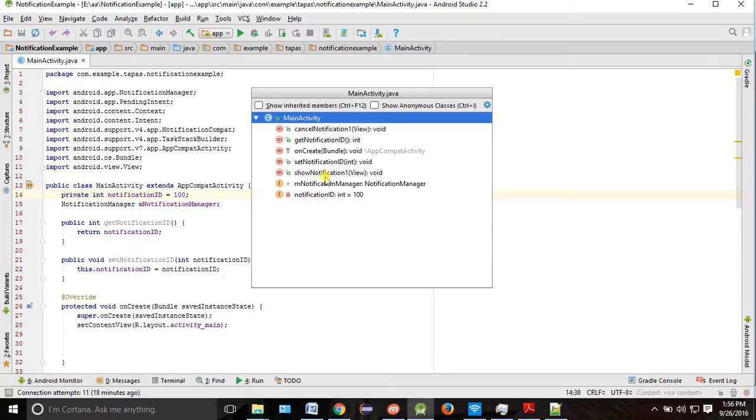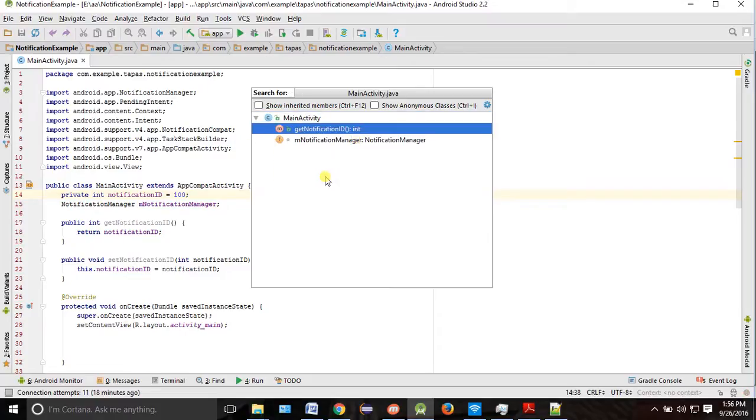Control F12. So when you press Control F12, automatically all the methods and variables will come. If you want to search, that you can also do.